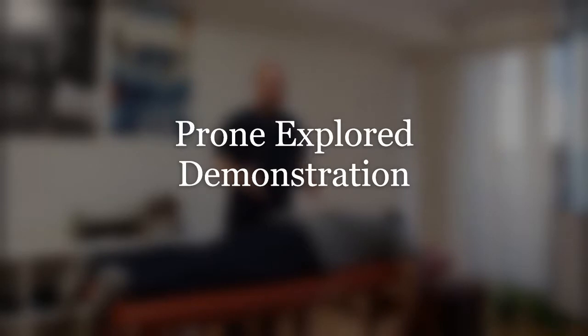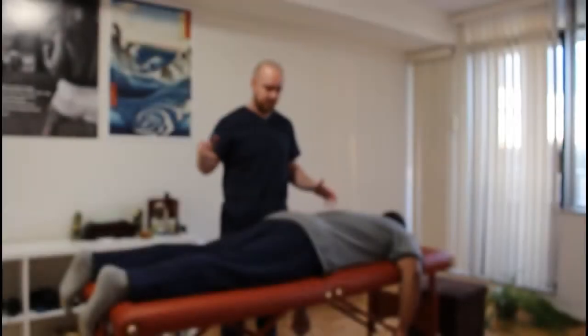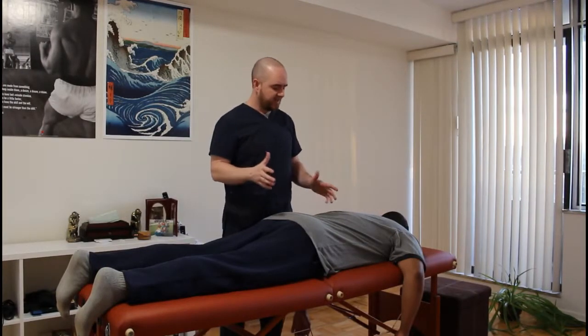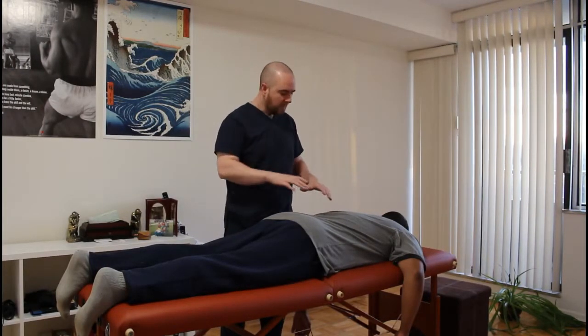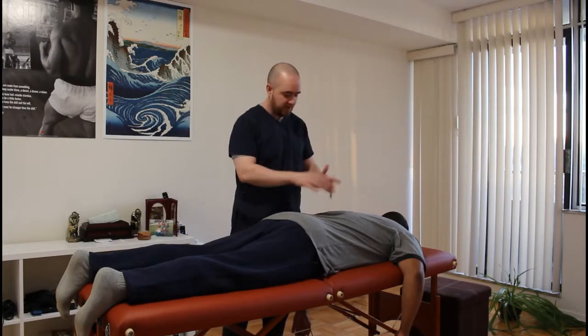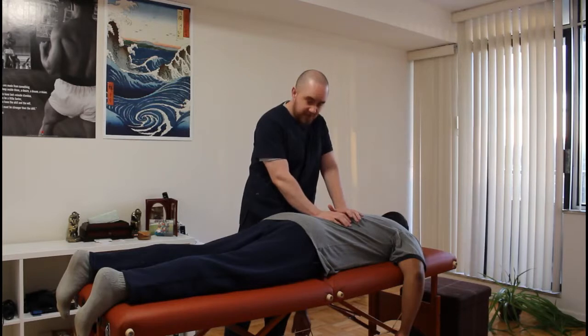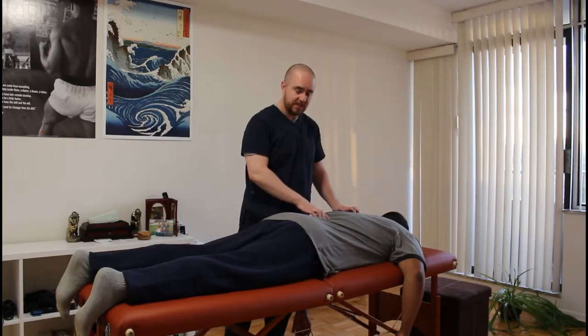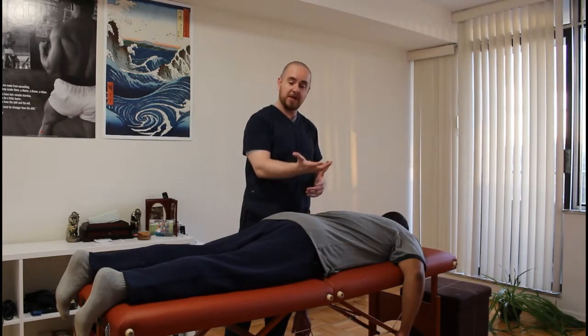Okay, so we're here to take a little bit more of a deeper look at prone. So we just did the introduction. We're just taking a look at the prone position. So as stated in the introduction, in the prone position, the vertebral column is well exposed, so I can run my hands all the way up and down it. I can put my hands essentially directly on it through multiple layers of tissue. So the vertebral column is easily accessible to me here, so I can work very well on a short lever or with my hands directly on it.